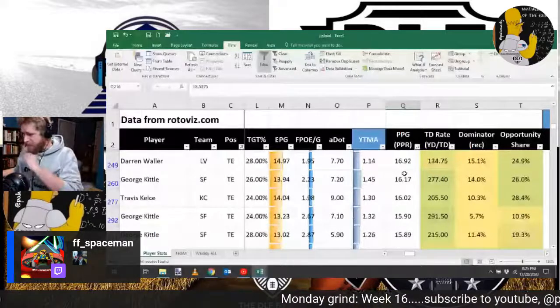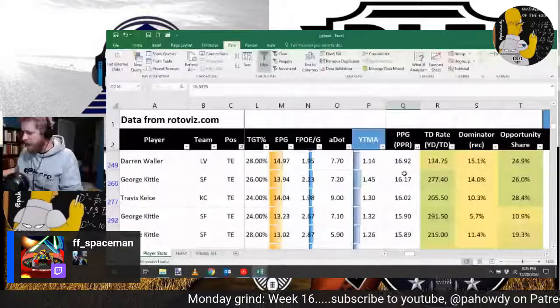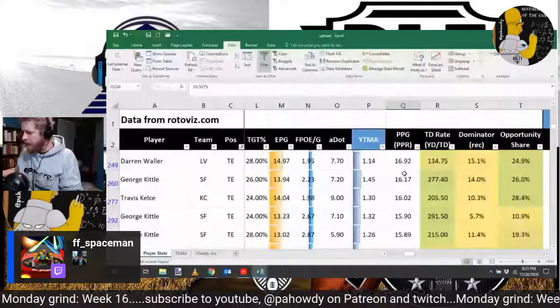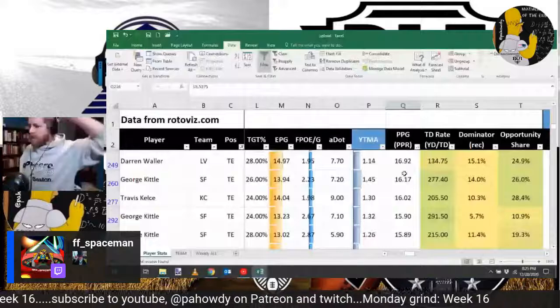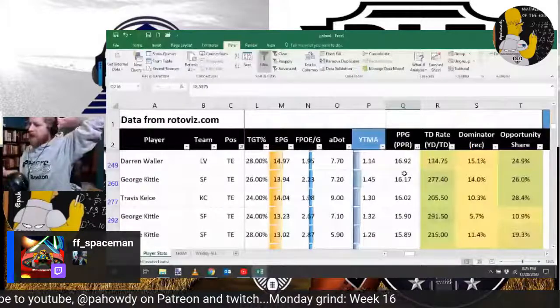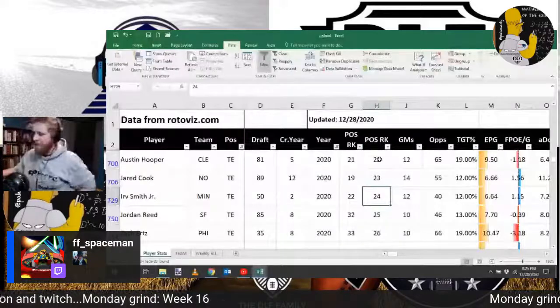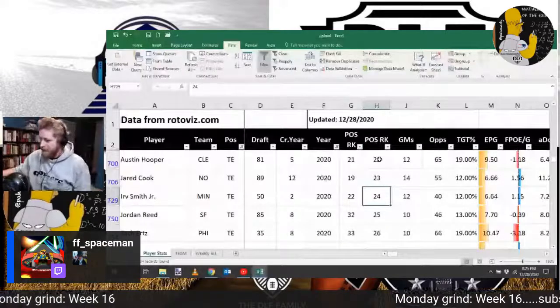Oh, wait, that's all he is. Smith is a top 24 tight end. I guess that fits the definition of a starting tight end in some way.